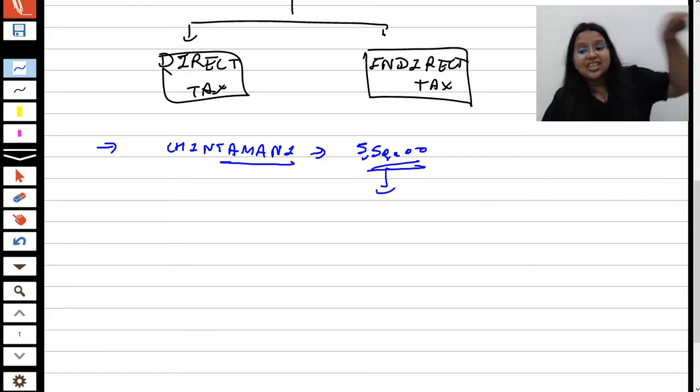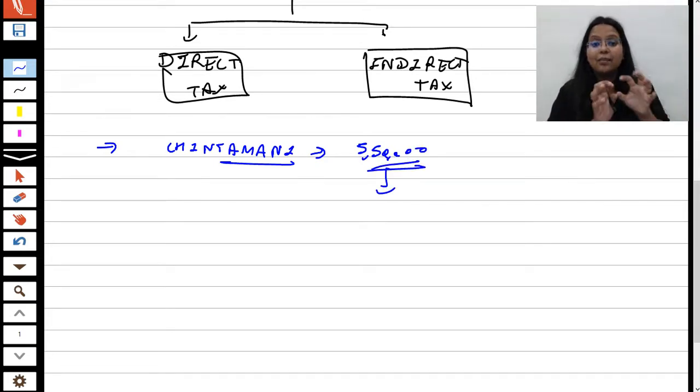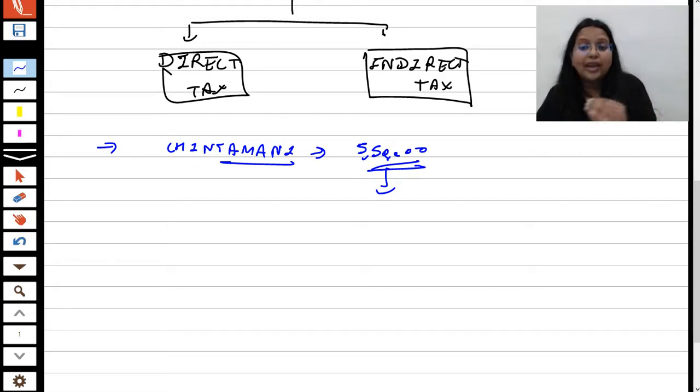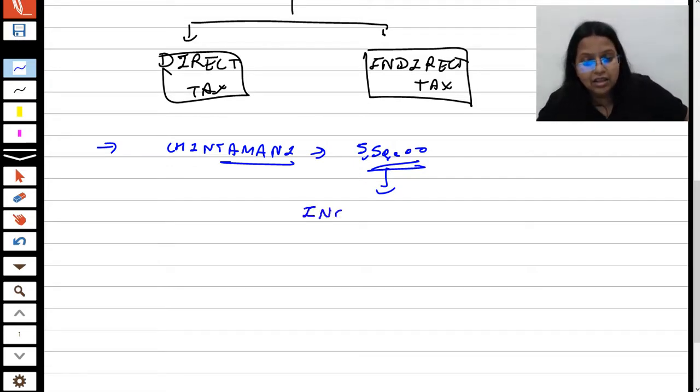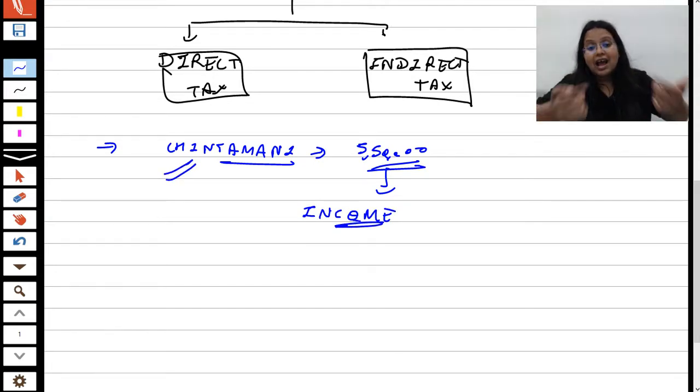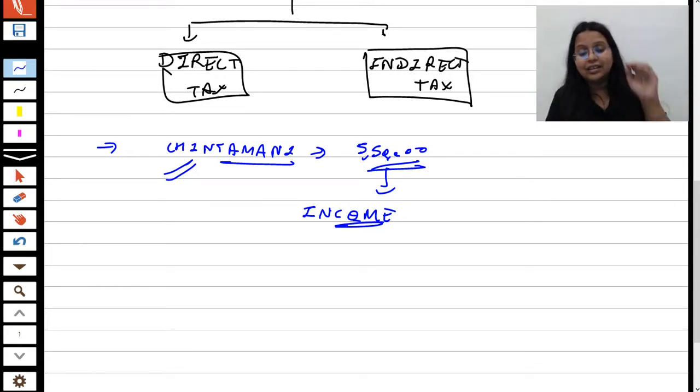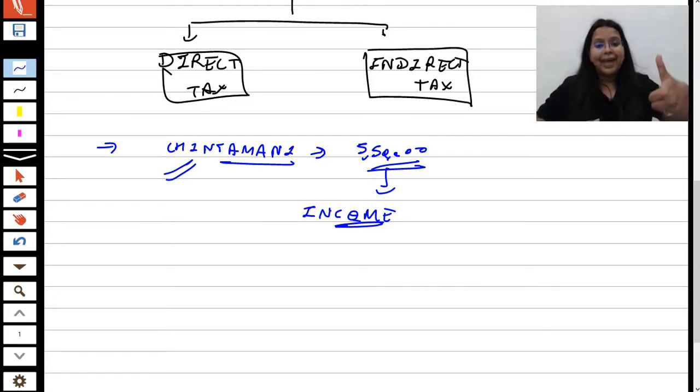Now, only Chintamani has to pay tax on that income, because that is the tax on income, which we know as income tax. So we can say that the person who is earning the income, only that person is required to pay the tax on the part of their income. That's why this is known as direct tax. It means in the case of direct tax, the taxpayer is the same person who is earning the income. Okay, it means impact and incidence of tax are on the same person.